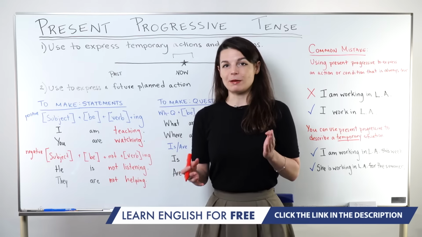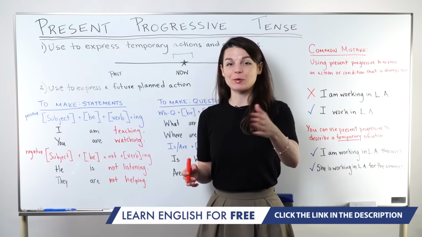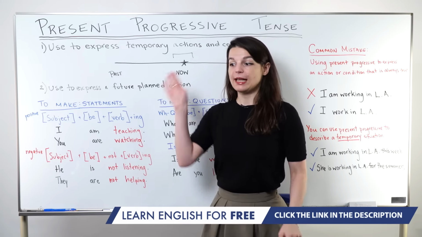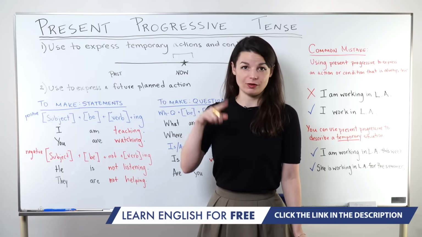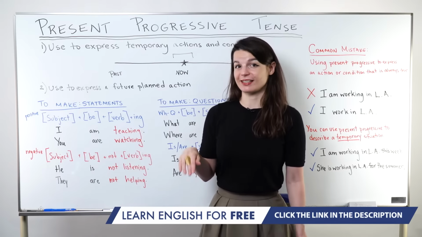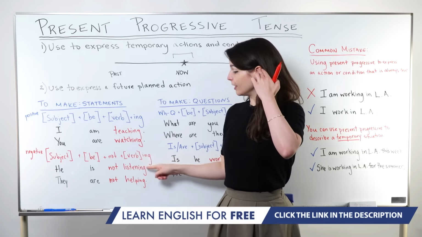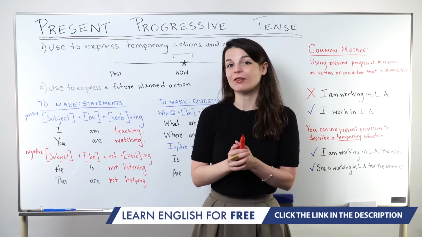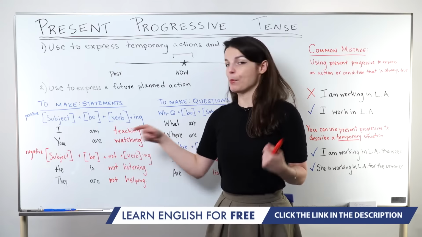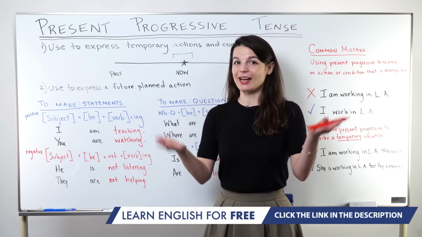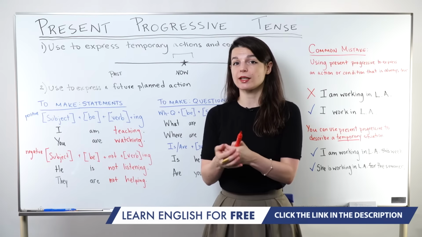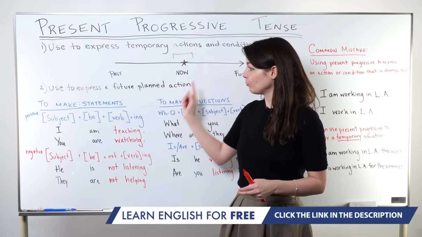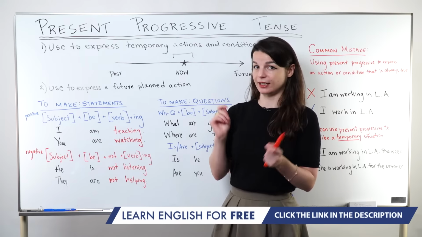So maybe someone in your house or someone nearby you watching this video, or maybe not watching this video, is not listening to the video, or she is not listening. So this is an action that is not happening now. So sometimes we want to talk about that. For example, I am not sitting. I am standing right now. So if we want to talk about something that is not true and that is temporary, we can do it with a sentence pattern like this.